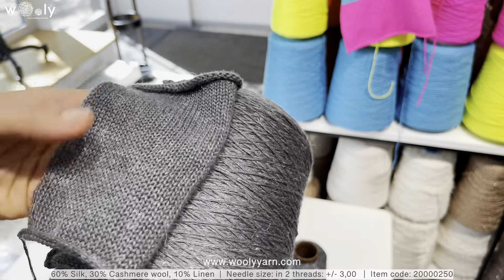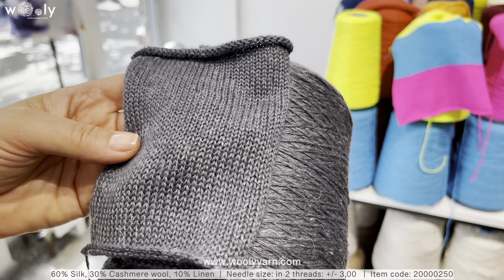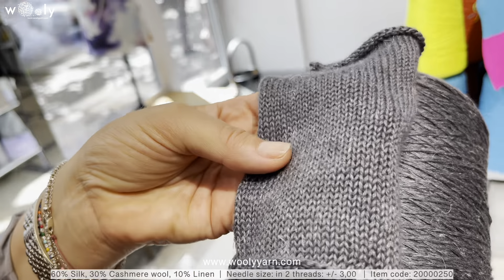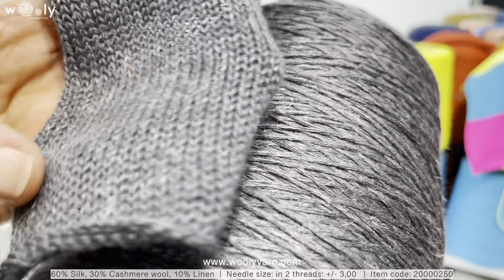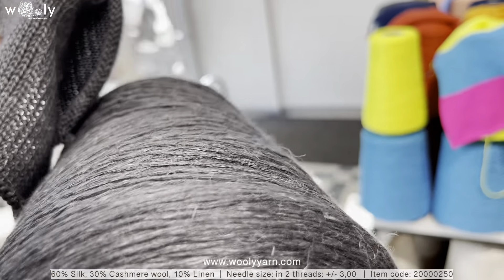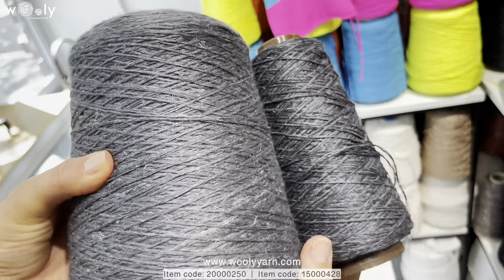This is a new article from Zegna Biagioli, quite unusual but in a good way. The composition is 60% silk, 30% cashmere, and 10% linen — quite an unusual combination. The base is silk, cashmere definitely gives its softness, and the most interesting part is the way linen gives its texture. I would say the quality is silk and cashmere, but the texture comes a little bit from the linen. Here is one option you can perfectly combine to make some kind of accent — a linen with 5mm transparent sequins.